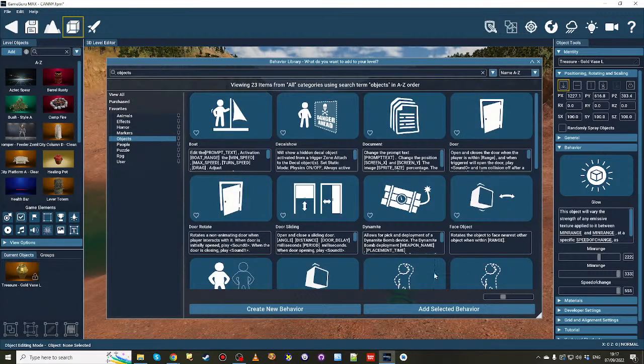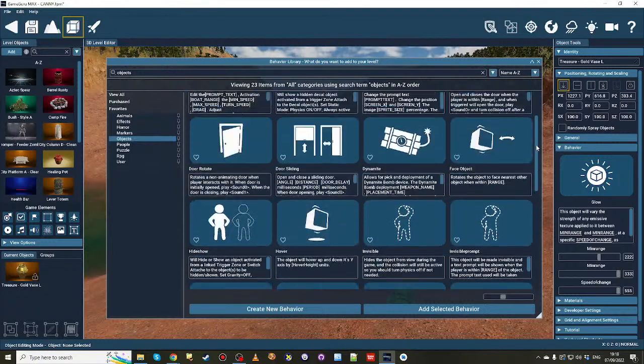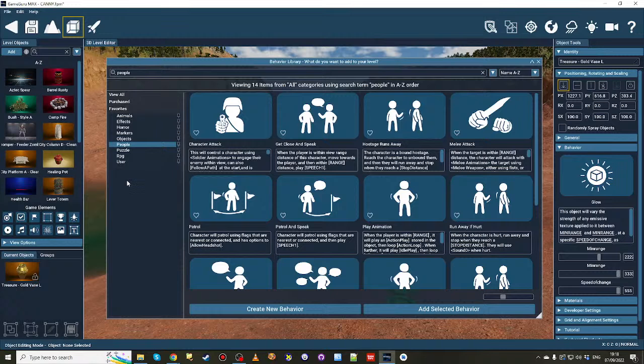Objects you already know about. That's the objects, the default. And there may be one or two more in there, but I want to skip that because I want to introduce the new ones. People, of course, that's been around for a while. Anything to do with controlling characters, you'll find behaviours for that.